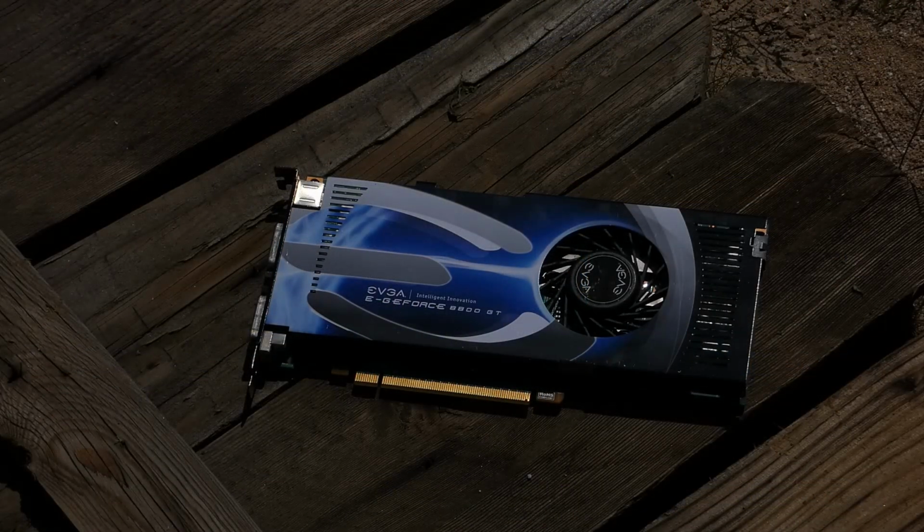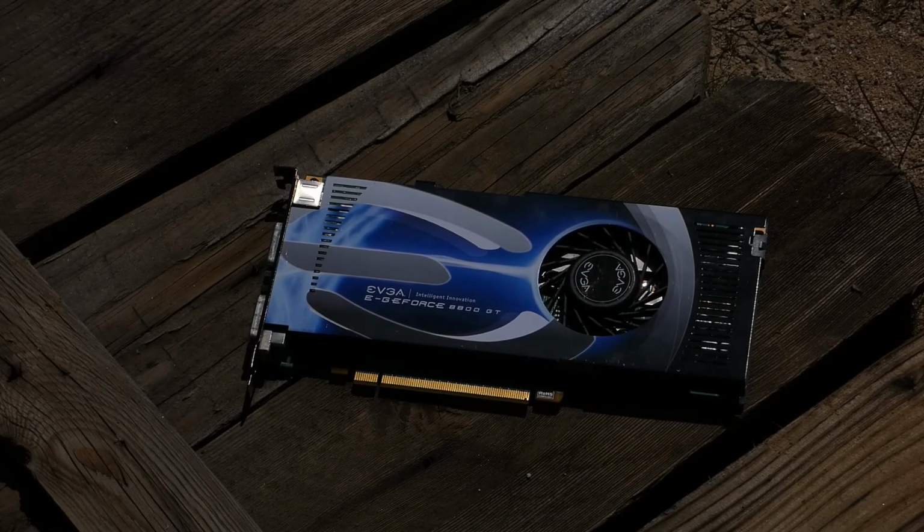This setup kept most of the performance from the 8800 GTX, but critically, G92 was built on TSMC's 65nm process. This significantly cut down on power consumption, and the smaller die size made it much cheaper to produce. Cheap enough that NVIDIA was able to price the 8800 GT at just $249, which made it immensely popular.